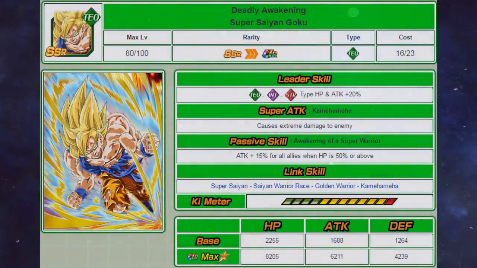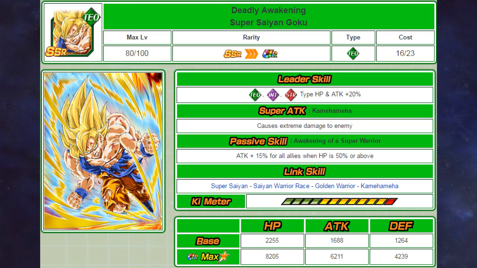So if we now move on to the TEQ Super Saiyan Goku, his leader skill gives a 20% HP and attack boost to TEQ, INT and STR types. He causes extreme damage. He gives a 15% attack boost when HP is 50% or above. And if we have a look at his links, he has Super Saiyan, Same Warrior Race, Golden Warrior, and Kamehameha.